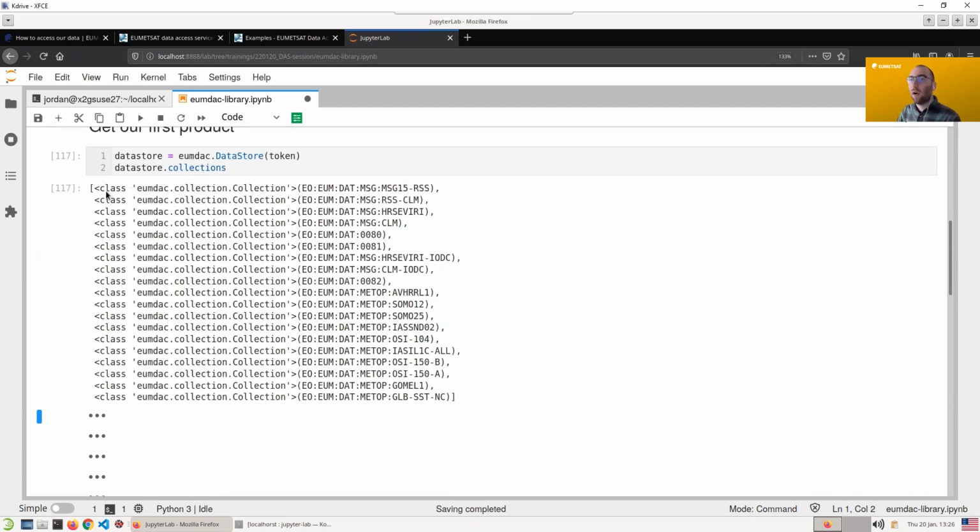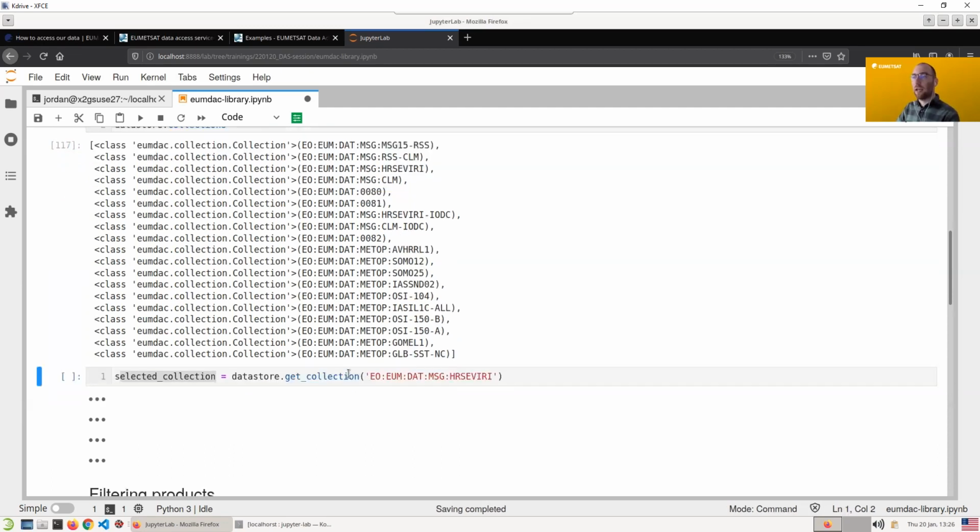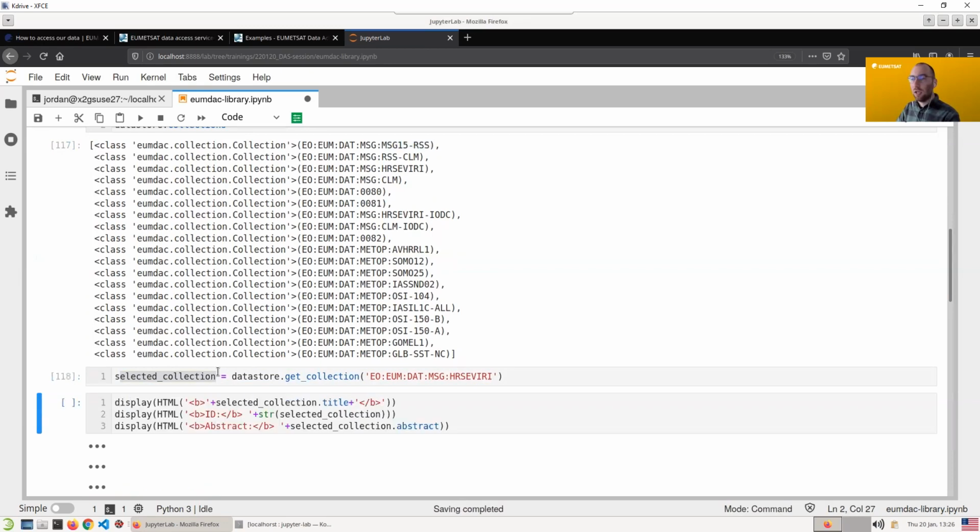We now have all the collections, all the products as objects. So in this case, a collection is a class. We just can say that we want to get a specific collection as our selected collection, and then we can take a look under the hood of the class.